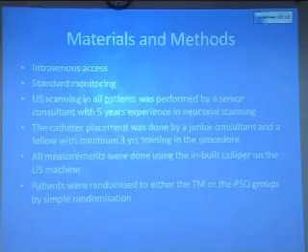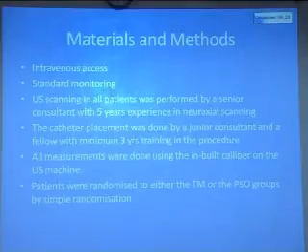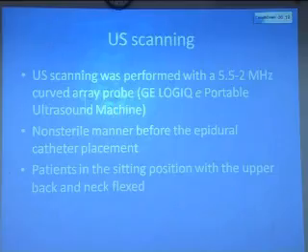After securing intravenous access and having standard monitoring in place, the scanning was done in all patients by a senior consultant with 5 years experience in neuraxial scanning, and the catheter placement was done by a junior consultant and a fellow with minimum 3 years training in the procedure. The measurements were done with an inbuilt caliper on the ultrasound machine, and the patients were randomized to either group by simple randomization using SPSS.